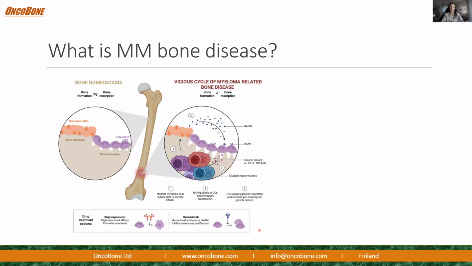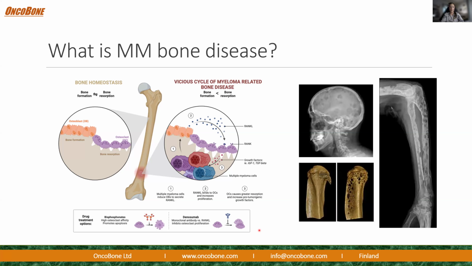So everything now described how this works in cellular levels, but what does it mean in the patient lives and what does it mean in practice to their bones? So that is presented in the figures on the right. So here you can actually see an image of, so this is from a mouse tibia. So this is reflecting a healthy bone. You can see that it is intact, quite stable in the surface. And then next to it, you can see example from a multiple myeloma mouse model.